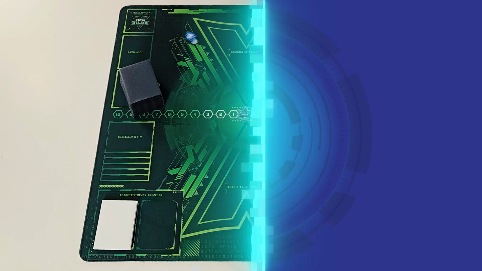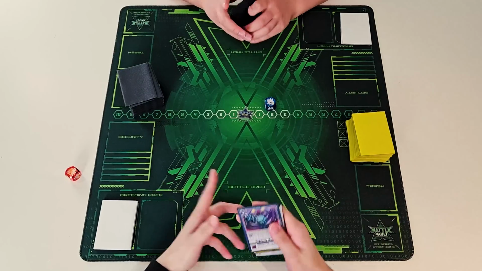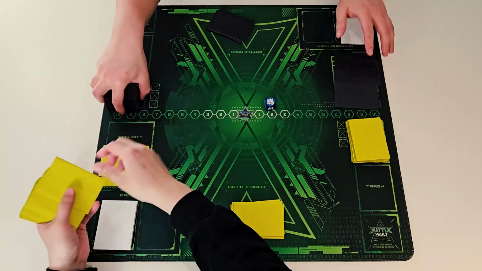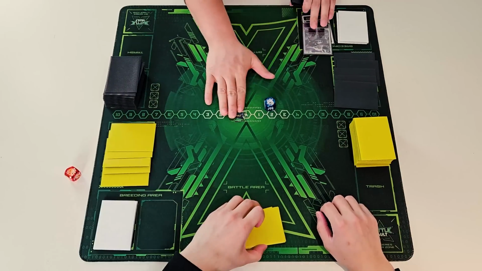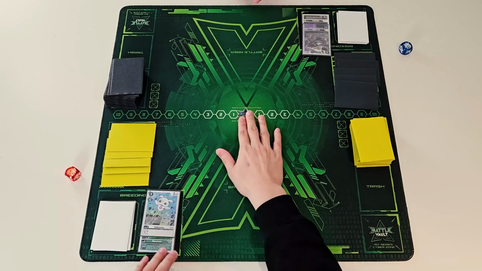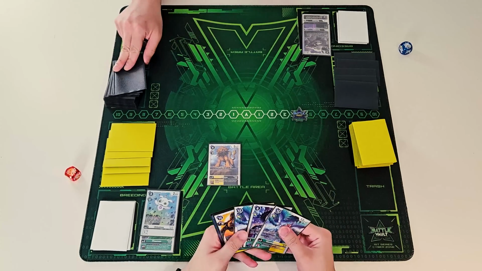Okay, so for the next game, we're facing off against Digimon, which definitely has a bit of support from BT20, so it's going to be interesting to see right here. And we are going second, and I decided to keep this hand just because I was like, okay, there's a Uko that I can work with. Really powerful search card for the deck, secondary rookie as well, but kind of not finding the rest I need.